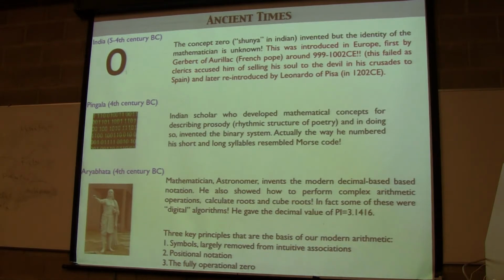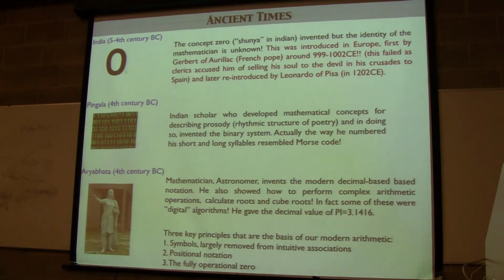For us, of course, it's quite simple now that we know this. We use it since we are children. But in the ancient world, it was hard to figure that out. The binary system was already used by Pingala in the ancient world, and Aryabhata. I don't know how to pronounce it.